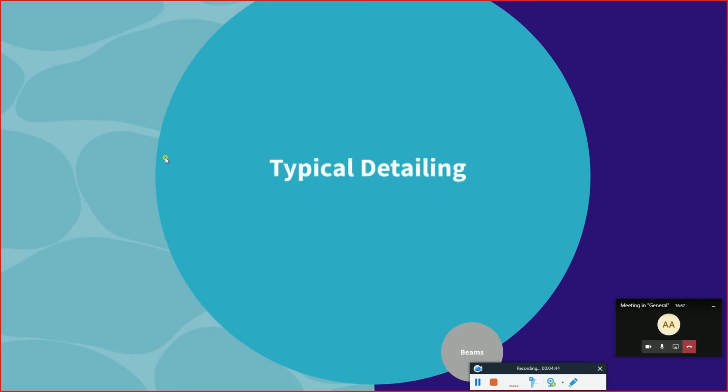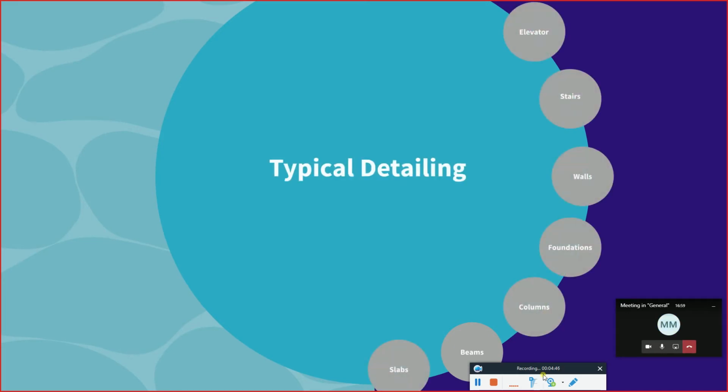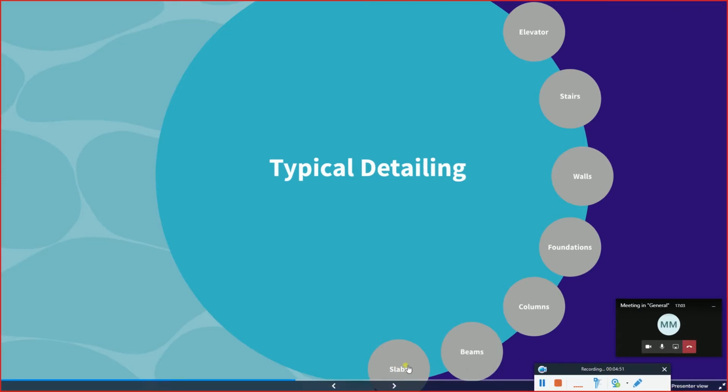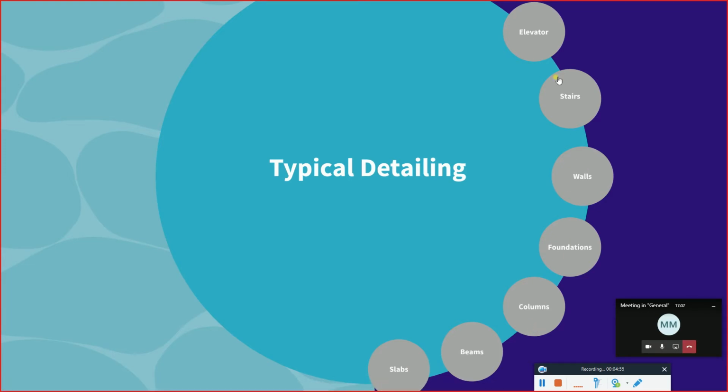We have actually different detailings for different members, starting with the slabs, beams, columns, foundations, walls, stairs, and then finally the elevator. Now, in your design of structures, you might have dealt with the basic detailing, which is referring to the steel, how you put the steel.